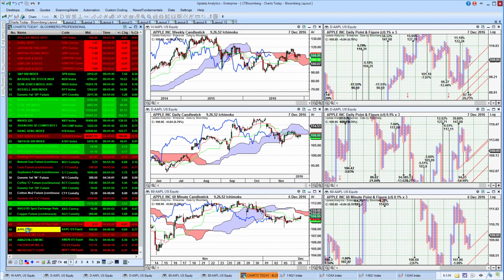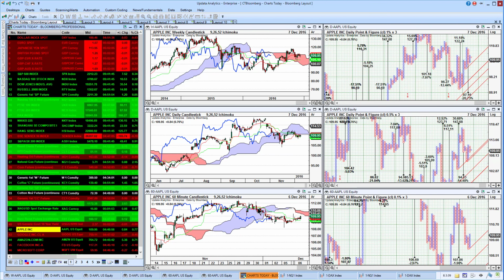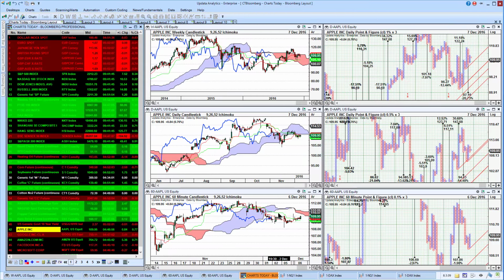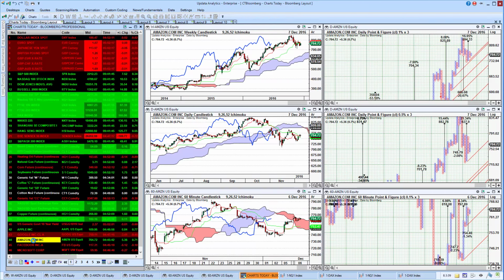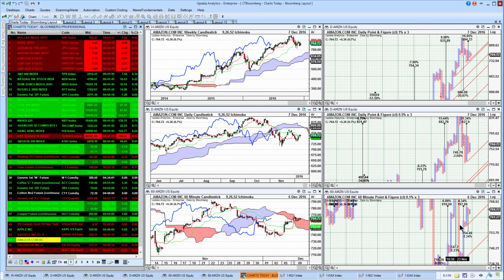Apple had quite a good night last night, still not through on the cloud though on the short term, and we don't have any really clear upside targets. Google, much the same picture. A lot of tech stocks just really struggling to get going in line with that Nasdaq chart. Amazon, again, just struggling to see some upside. We do have a 4% upside target here, but we need to get through the cloud for it to really run.